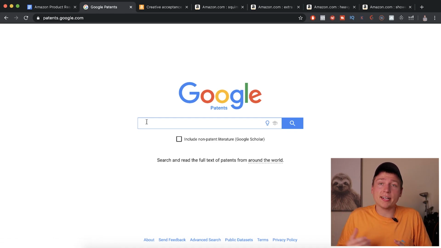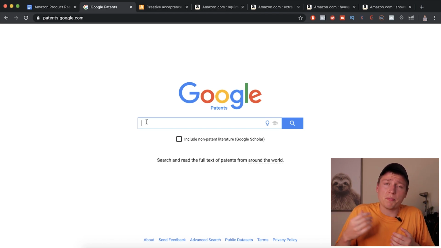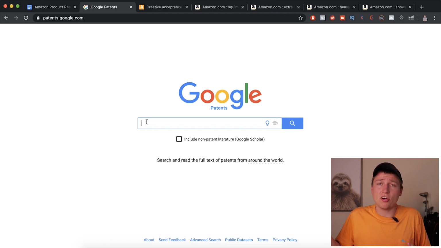So you can just type in the product and figure out if there's a patent there. If you're not sure what you're finding and it's confusing to you, don't worry, just go to Fiverr for $5 to $10. You can have someone do a patent search for you. The reports and the dynamics of everything on Google Patents is kind of hard to read and kind of hard to figure out if you're going to infringe that patent or not. So just go pay $5 to $10 on Fiverr and do a patent search, which I could just show you real quick right here.